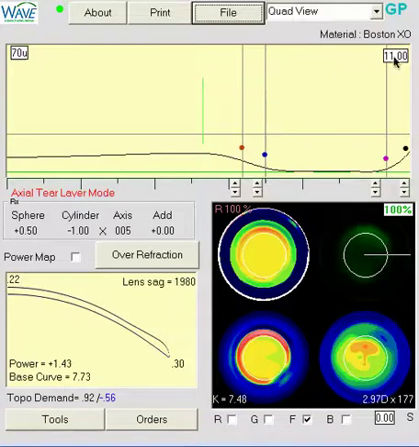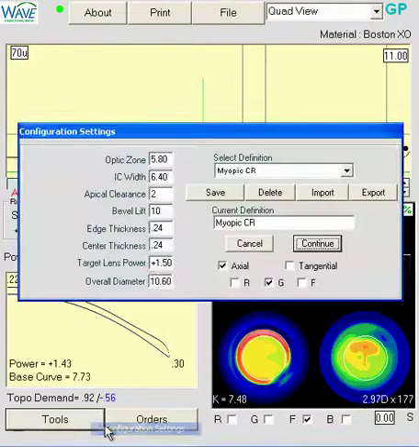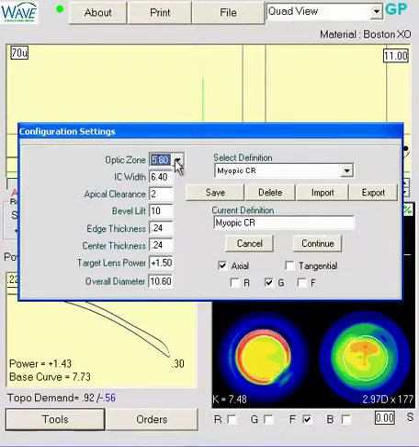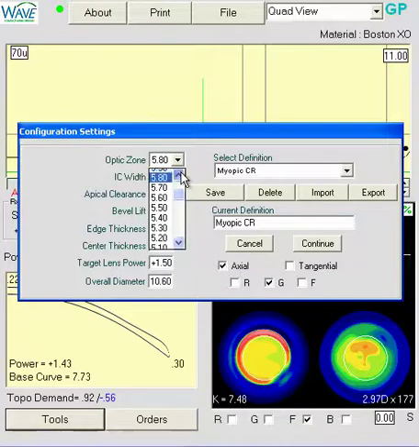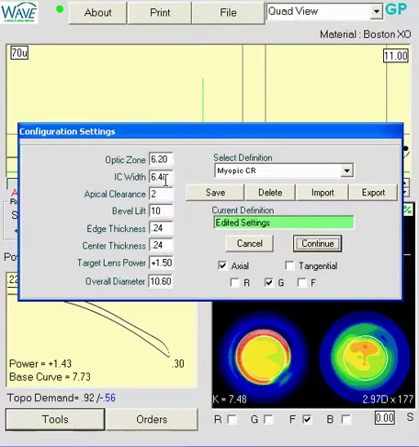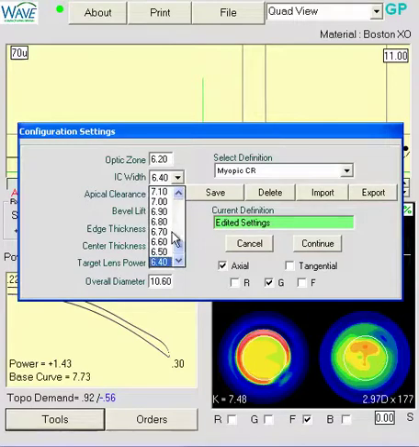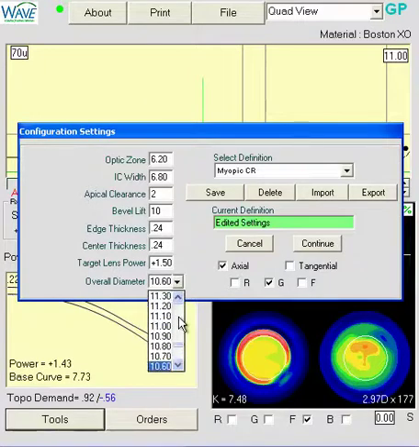So I'm going to stick with the 11.0 diameter that you have. I'm assuming that's going to be good for this particular cornea. I don't have the baseline topographies, so I'm just going to stay with 11.0. I'm going to create a standard corneal reshaping or ortho-K for myopia lens. 5.8 and 6.4, I'm actually going to increase this a little bit to the very commonly used 6.2, 6.8. We're going to maintain your overall diameter of 11 millimeters.